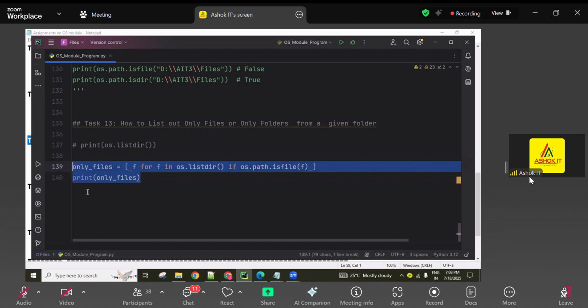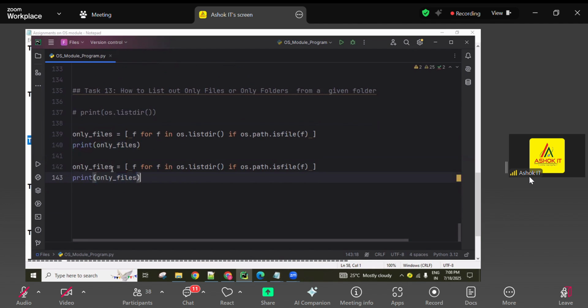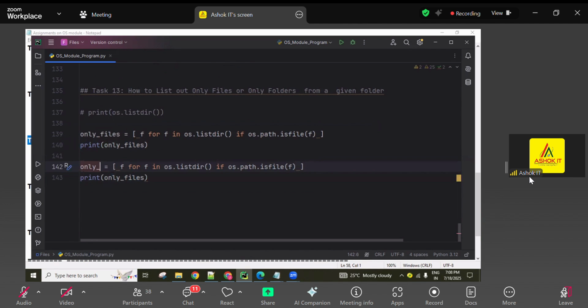Same as this, we do the same for folders. Now I want to accept only folders, only directories. Which one are you going to use here? isdir. If it is a directory, then it returns true and is added here. Now I can print this here, and I'm going to print one separation line, an empty line gap.